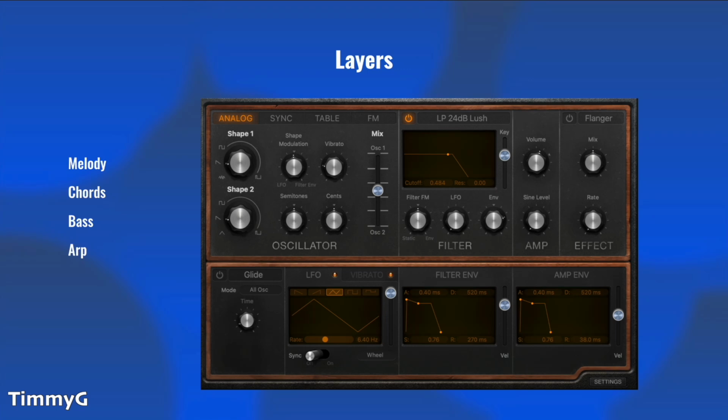All right, so now we're going to talk about adding layers. Our sound is actually sounding pretty good right now, but a lot of my sounds sound even better when I just sprinkle in a few extra layers to it. So we're going to look at adding layers to the melody, the chords, the bass, and the arpeggio. And now that I think of it, we might even add some layers to the vocals that we have.